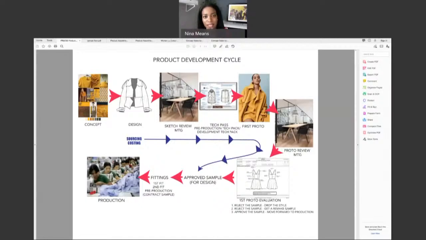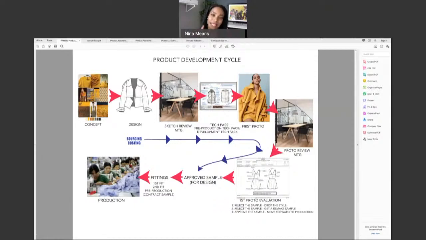At this point, we're not going to be evaluating all of our sizes in this first tech pass. We're typically just going to be looking at our one sample size, because what we want to do is just make sure that we got the style right to begin with. So before we start grading it and making different sizes, the first time around we're just going to take our ideal middle size and focus on that. That's all we're going to do. And we're going to make sure that we get that one style just right.